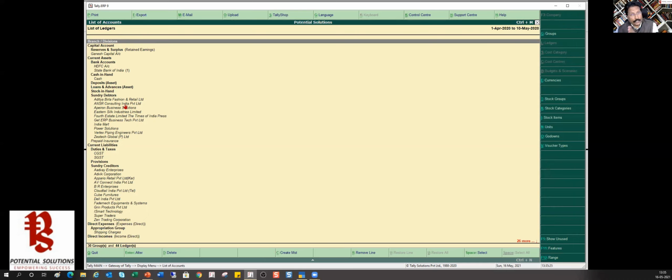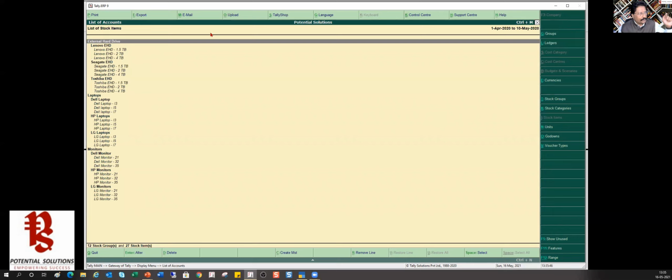We want to see stock item. So, how do you see the stock item? You can't escape and then come back here. It is going to be the same thing. So, remember your secret number one, right? On the right hand side, there is this button which says stock item, and the keyboard shortcut is Control I. When I press Control I, it is now going to list my stock groups exactly the way we saw in our Tally Prime.